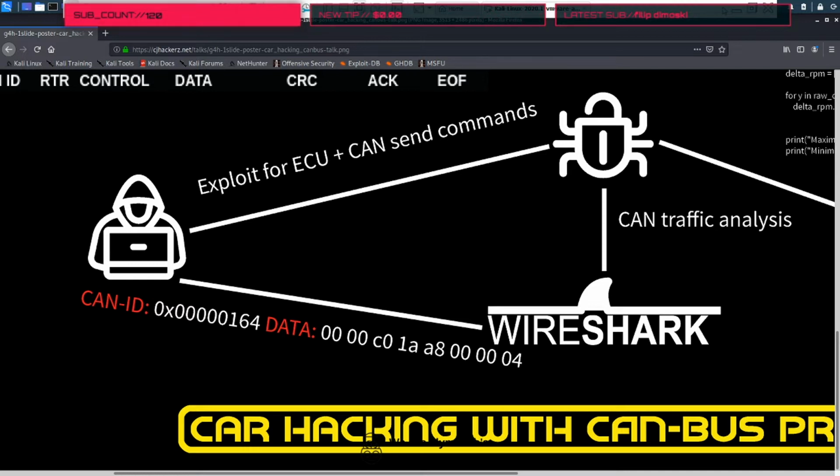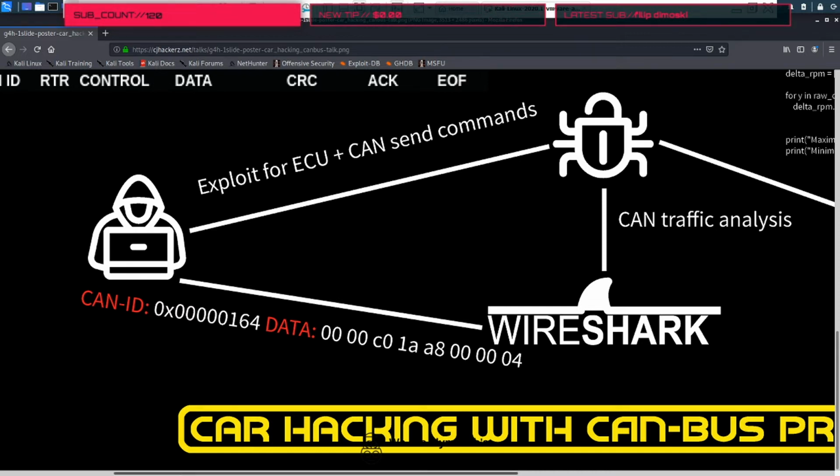When you press the acceleration pedal, one of the ECUs inside the car will send a cansend command to the particular ID. That ID will match the ECU ID of the engine, and once the engine ECU receives the command, the data is nothing but how much the engine speed should increase.